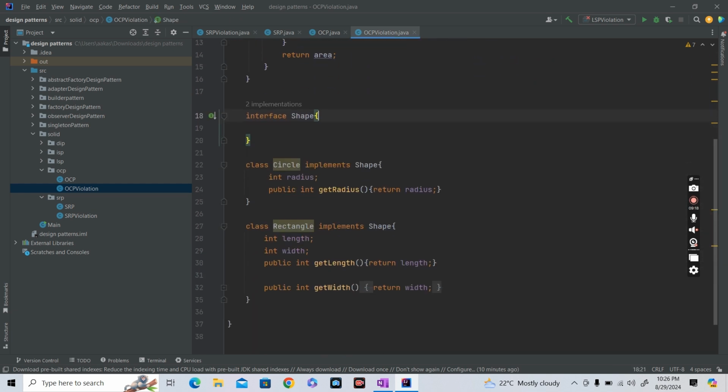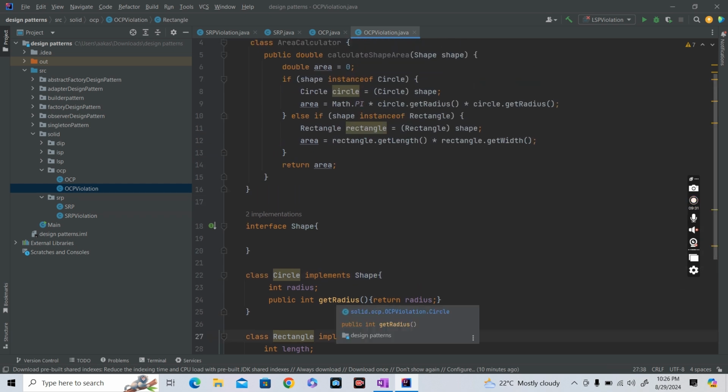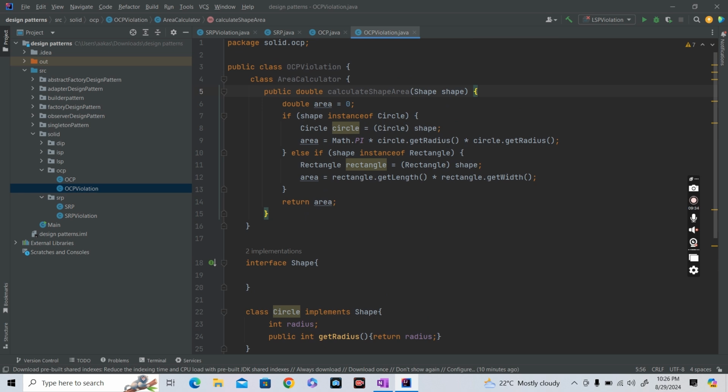So the circle is of a shape type, and also this rectangle is of a shape type, because they implement shape. Pretty simple to understand. Normal inheritance or implementation mechanism, right? Now what this method does is, based on the instance it receives, if it is a circle instance, then we are calculating the area of the circle. If it is a rectangle instance, then we are calculating the area of the rectangle.